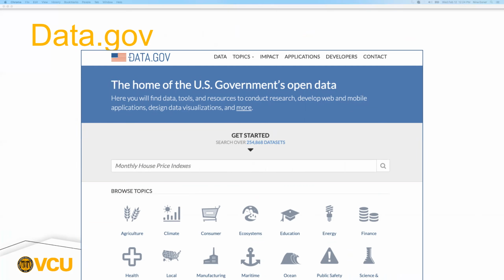So if you're just starting to think about secondary analysis, and you're not sure what kinds of things data is tracked about, this is a good place to skim through and see, oh, I hadn't thought about ecosystems, or I hadn't thought about agriculture or the ocean. So it's a good place to see what kinds of things data is available for and just browse around.